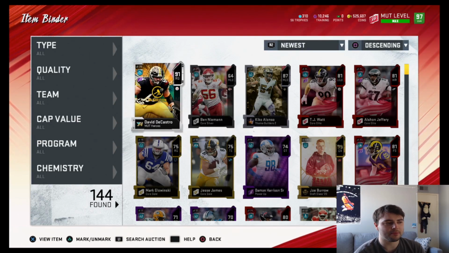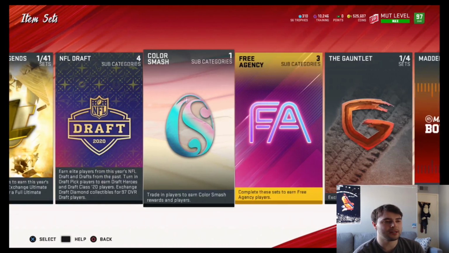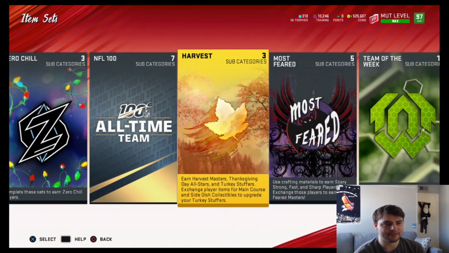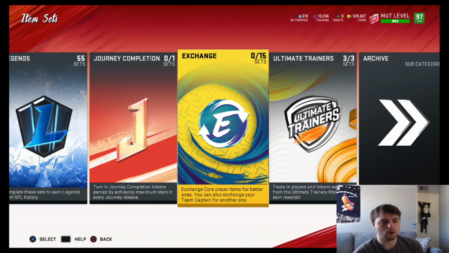But there is another method off of it that I did want to talk about. It is a little bit harder. Once again, you do have to get some snipes off of it, but you can make a lot of coins. Like I said, if you get good pools like David DeCastro, I just made 80K, maybe like you could say 50, 60K based off of how much I would technically have to pay for the cards, even though I already had them in my item binder. So that is better than the other method, but you might not get those pools every hour.